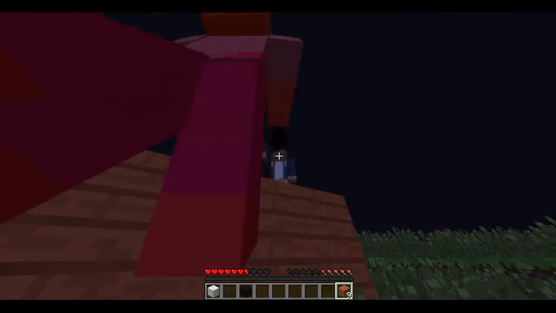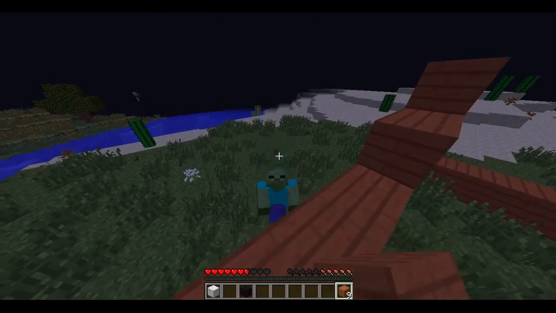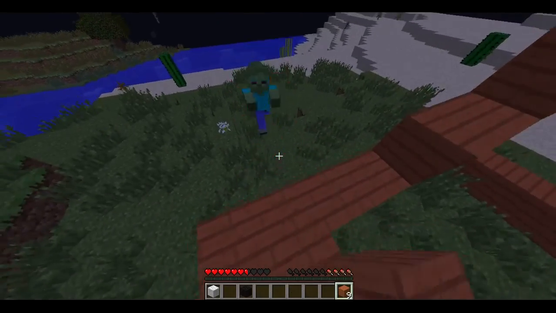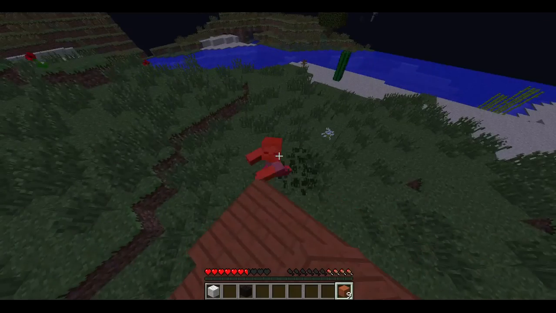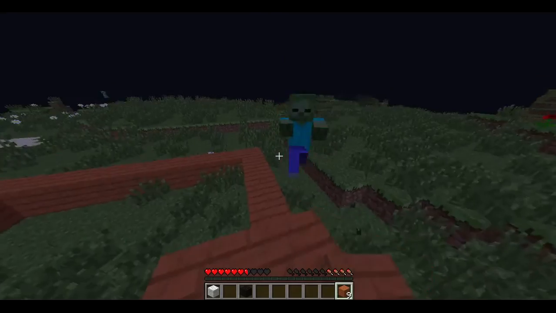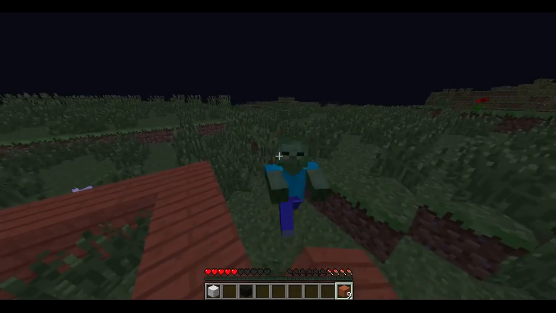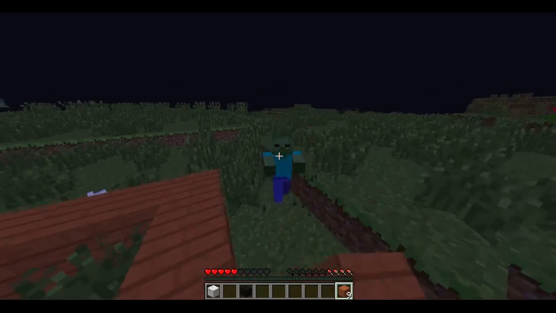Oh, I can hit him from here. I just want to check my back. Okay, I can just hit. Let's try and get some crits on him, so we can take him out easily. Oh, he's a bit of a smart zombie. He's trying to get up the staircase. Get away.